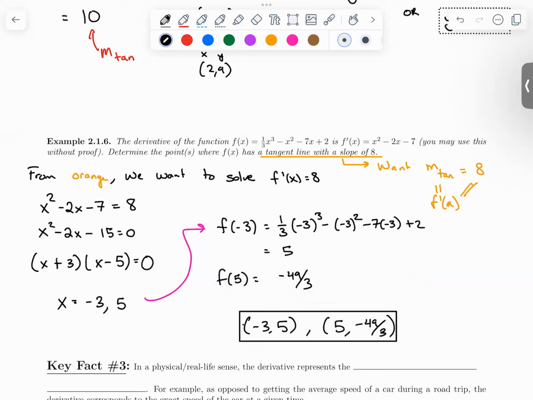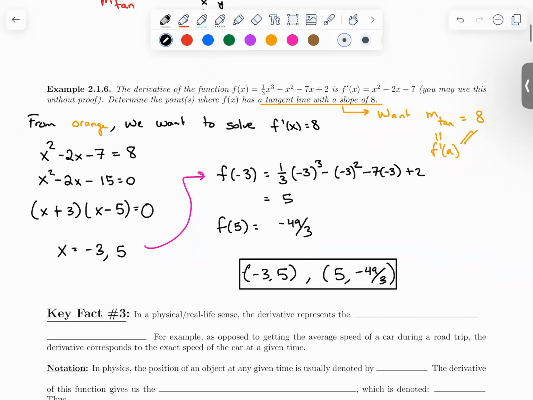Any questions on that? So you can find specific x values and points, therefore, where your tangent line is going to have a slope of 8. Any questions? All right. Oh, yes. How much would you get marked off for just giving that in your calculator? Yeah, absolutely, you can plug it in and write f of -3 = 5, and that would be fine. Big check mark.